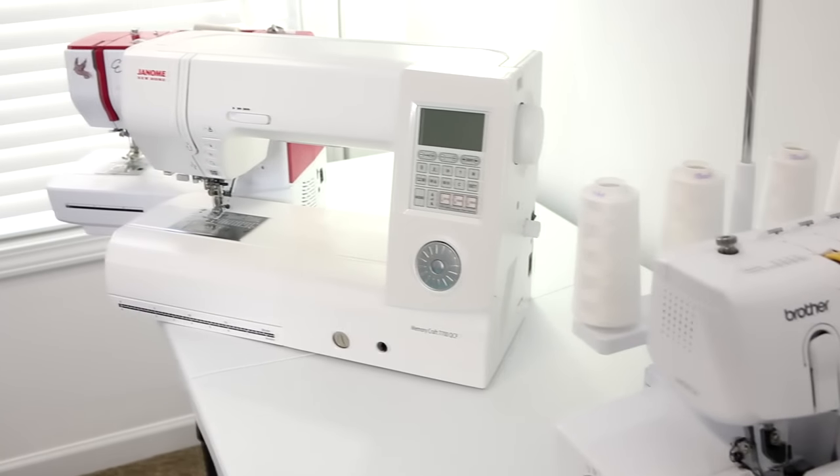Let me get into my history with sewing machines. I started out sewing at the end of 2012 by buying a vintage Singer off of eBay. It's a great machine, doesn't have a lot of modern features obviously, but it's a workhorse and the quality of these vintage machines is excellent. But as far as everyday sewing goes, they can be a little bit frustrating. I was afraid to break it — it is an antique — so I was a little intimidated by it.